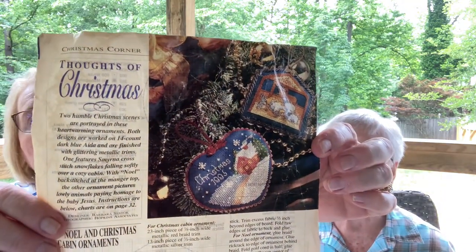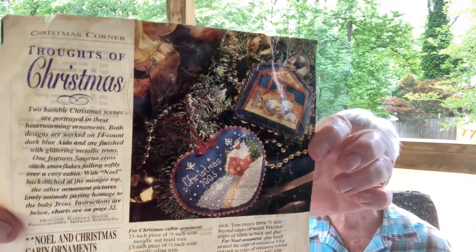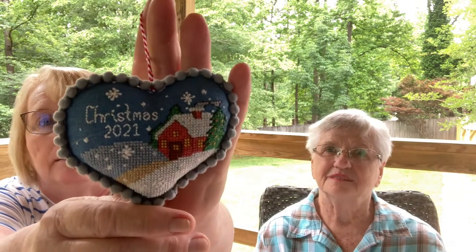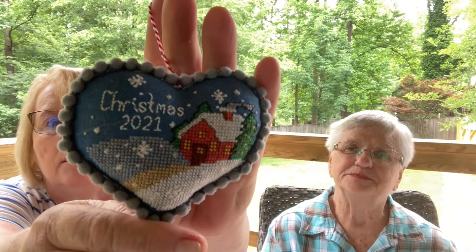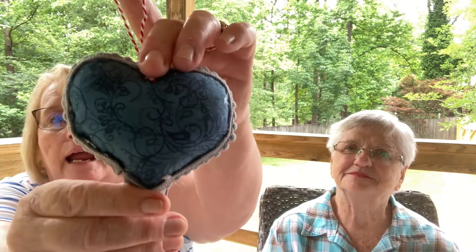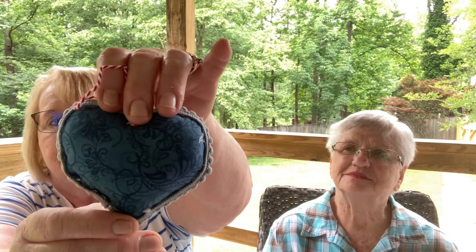Now I have some current FFOs. I actually went into my sewing room and craft room and finished a few things — surprise! I'm not a good finisher. From the May/June Cross Stitch and Country Crafts Magazine from 1995, this is the Christmas Cabin Ornament. It was a finish a couple of weeks ago and now it's an FFO. The pom-poms are from Lady Docs Creates, and the quilting material backing came from my stash. My monthly Ornie SAL is done for April.